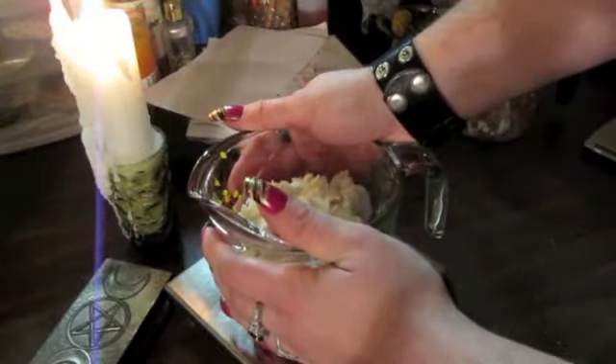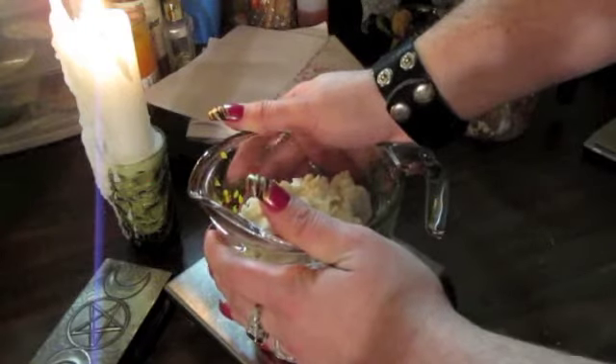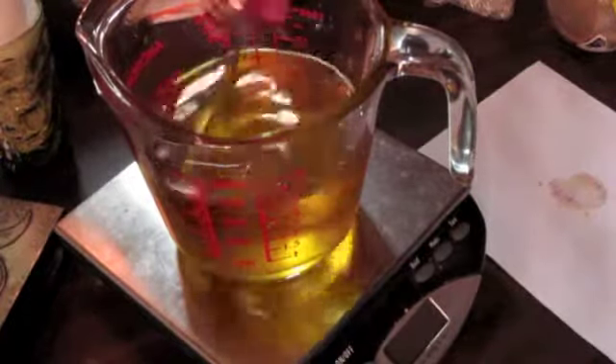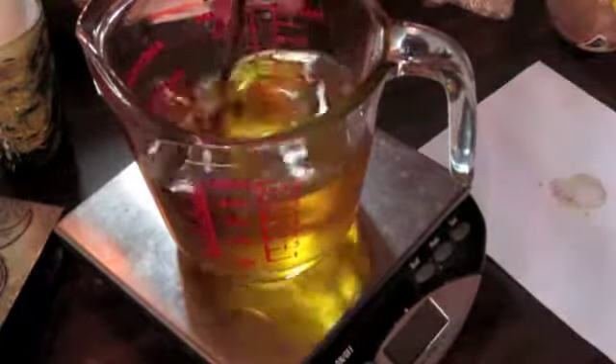Now I'm going to put this in the microwave for two minutes and then I'm going to stir it up. This is the mold that we are going to be using — the heart-shaped mold. I always have a smaller mold for the side because I like to send out free samples. I usually just pick one of my smaller molds. I get these for like a dollar in the dollar days at Target and the Dollar Tree. The silicone ones work a lot better for these bars — they just pop right out. I had to put it in for another minute and as you can see, it's completely melted.